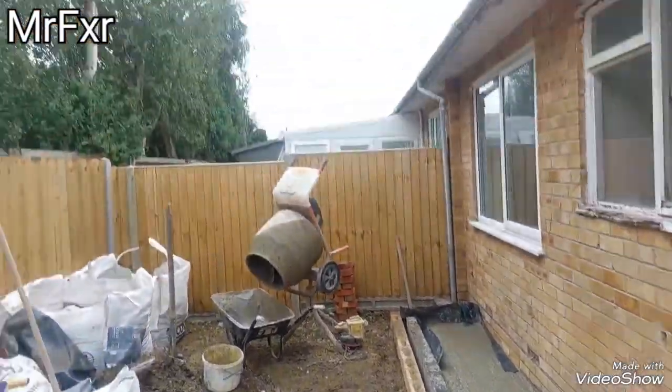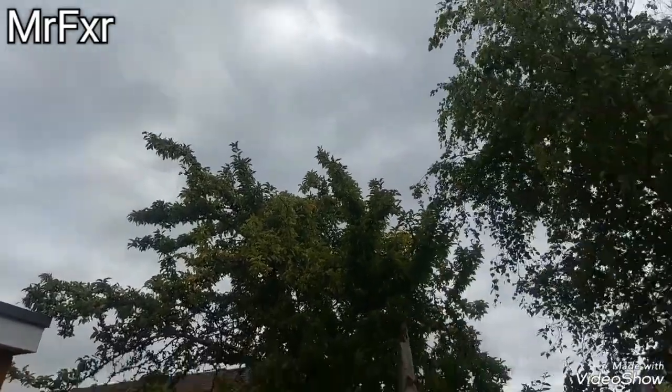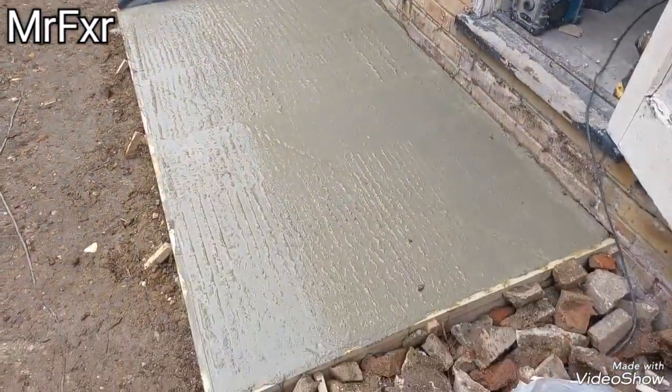Not bad. And rain held off. We didn't have any rain.